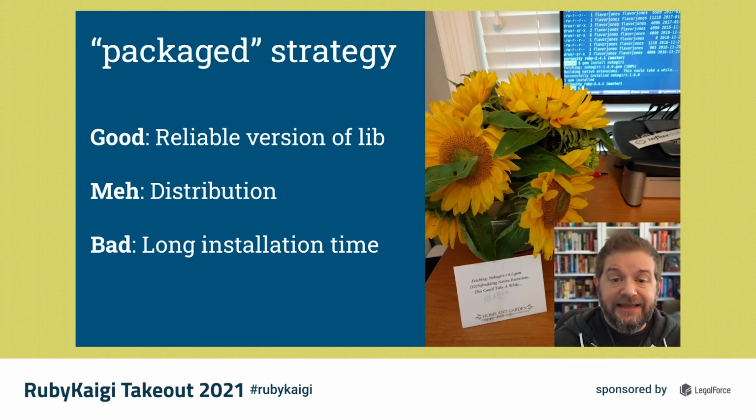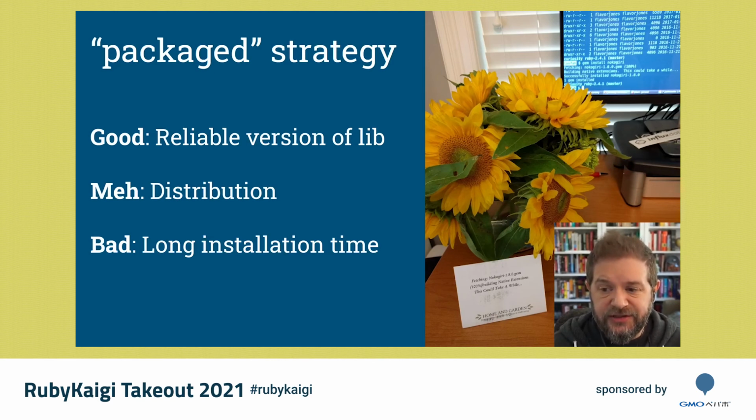Now, some gems, like Psych, adopt a hybrid approach to give users an option to either use the system library or fall back to using the packaged version. Finally, as our gem install timing demonstrates, packaging a third-party library as a tarball can take significantly longer to install than using the system or packaged source strategies, because it's going to go through that additional configuration step.